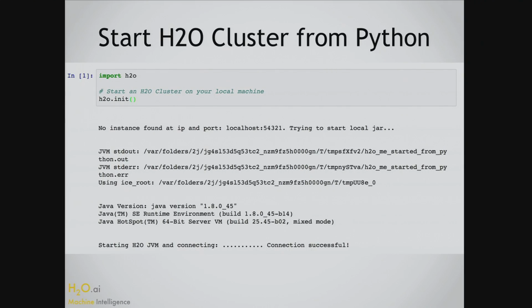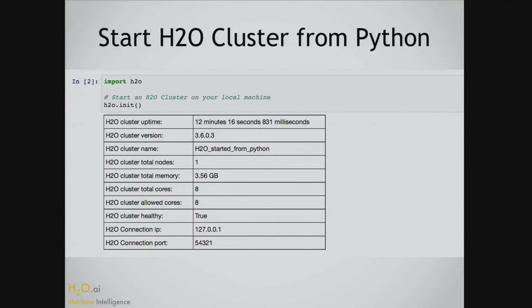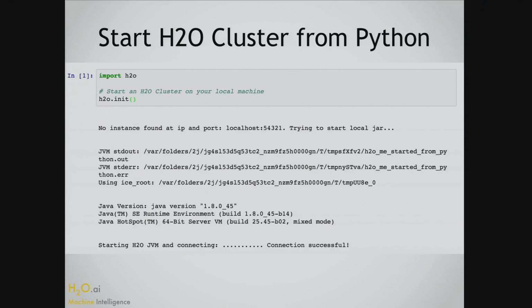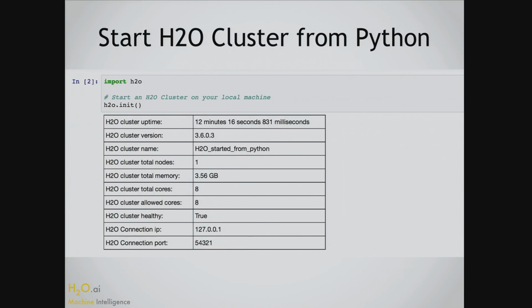Okay, so then Python, we're just going to quickly go through the same stuff. So this is how you start up an H2O cluster in Python. Import the H2O library and then h2o.init. By default, Python will actually start up on all of your cores, so we don't have the CRAN restrictions, so that's a little bit better. And this is what it looks like if you don't have a cluster running. It will look for one on localhost, and if it doesn't find one, it will start up its own. But if you already have a cluster running, it will just print out some metadata about the cluster, like that.